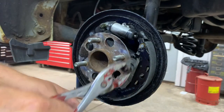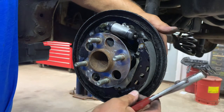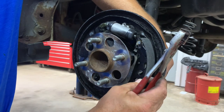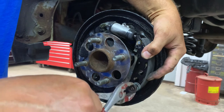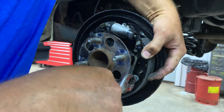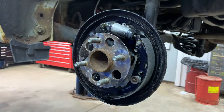So straight up and down with my pliers. So that way I know where everything's at. Take this hand, put it up in there and hold it. Guide it in there where it's supposed to be. Turn your pin so it's facing the way you want it to be, up and down. You got a straight shot. Push it on there, turn it. Bam. Okay.